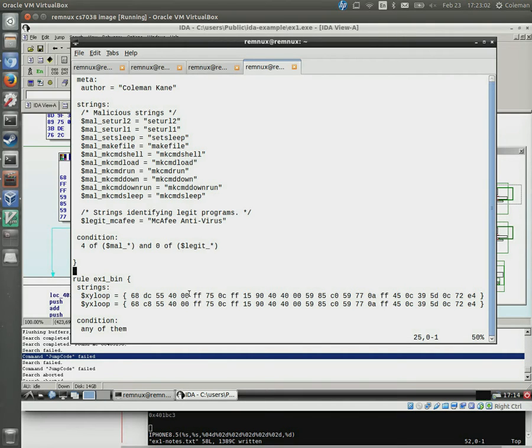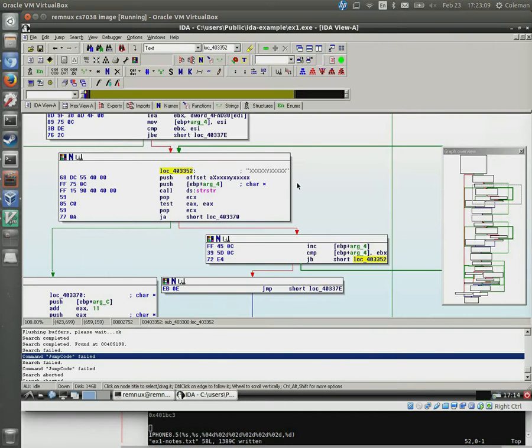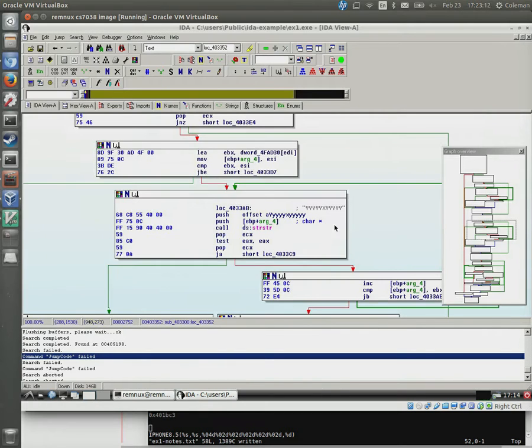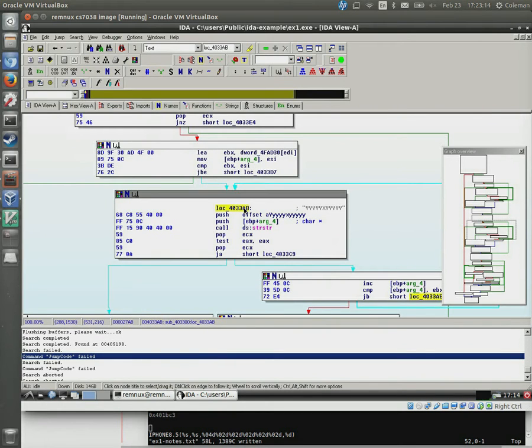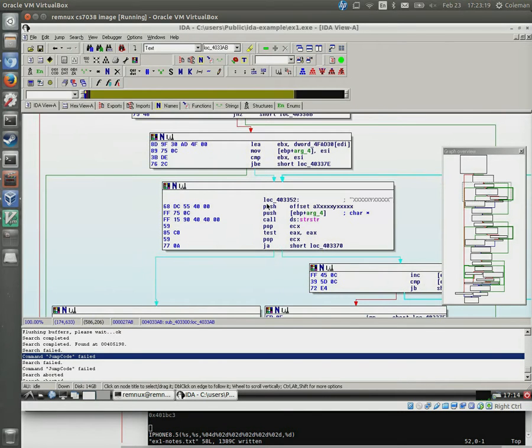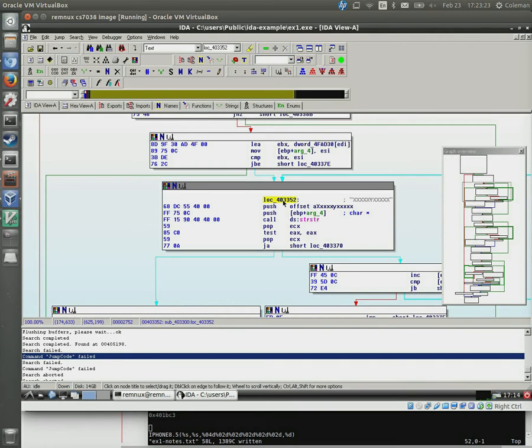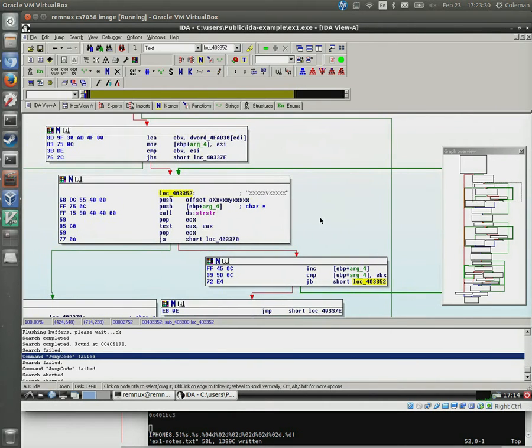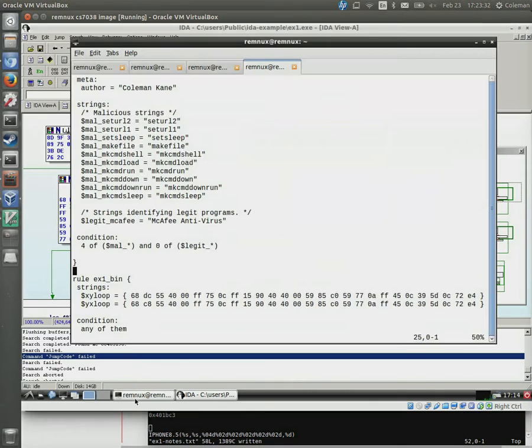So one thing that you'll notice after I've copied all these is that I went to these two sections in the program. So I went to this loop here, and then I also, which is the one that's dealing with the string with the x's surrounding the y, and the other one is the y's surrounding the x. I pulled both of these two out with the byte extraction, and then I put them into a Yara rule right here.